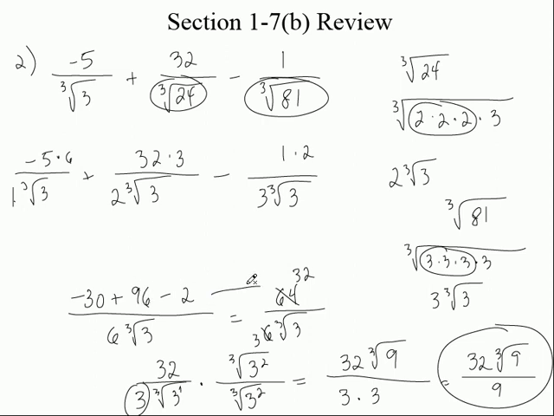From here to here wasn't hard, was it? That was just adding some numbers together and then seeing if anything cancels out. And it did, so that wasn't that big of a deal. This was probably the hardest part of the whole thing. It might not even be the hardest part now, after you saw it, but it's kind of new. This is the new part right here, where you had to multiply by the cube root of 3 squared on top and bottom. Once you did that, the rest was kind of cake. The bottom was pretty easy, just realizing that the cube root of 3 cubed is 3. Multiplying them together, boom. And there you go.